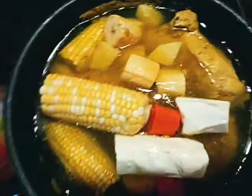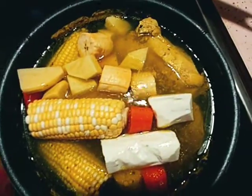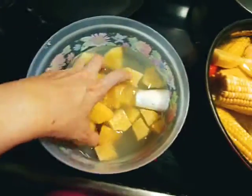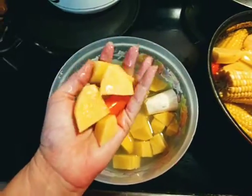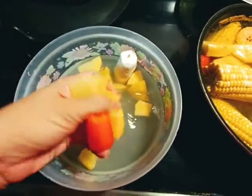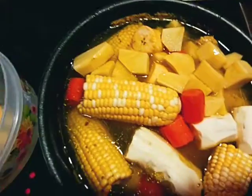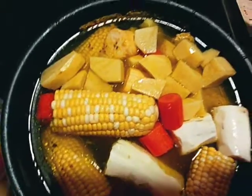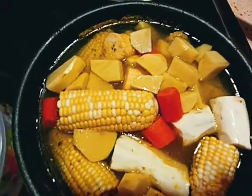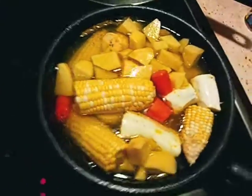Hi, how are you? I'm putting the vegetables now. It's really good. I put them in water, okay, so they won't go black, oxidized. So that's what I do. I peel them off, I clean them, and I put them in clean water. Okay. And this is it. I'm putting the yuca, the corn, the carrot. So this is the way I cook. Okay, now I'm making them a little bit bigger. It's okay, I want them like that.